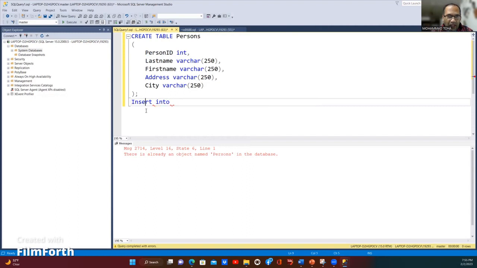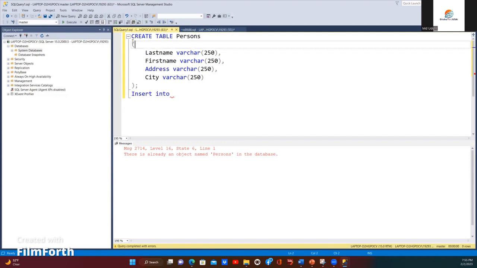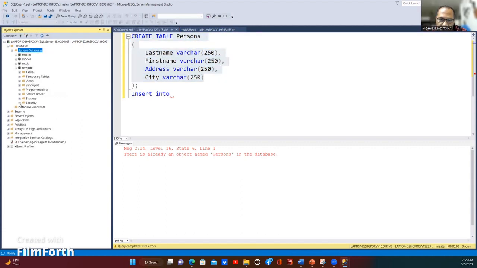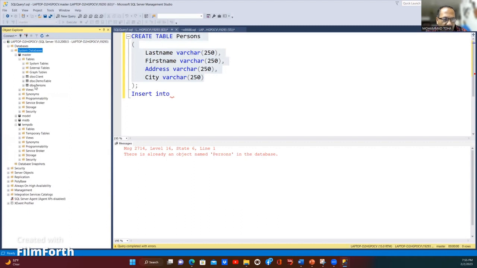So what we are doing now? When I created this table, we had this much. We created a table. We used last name, first name, address, and city, for this table, and that was created in our system DB, in the table master, then the person table.